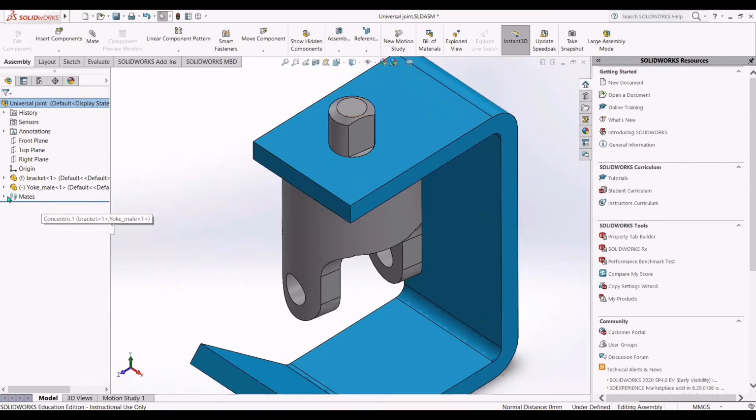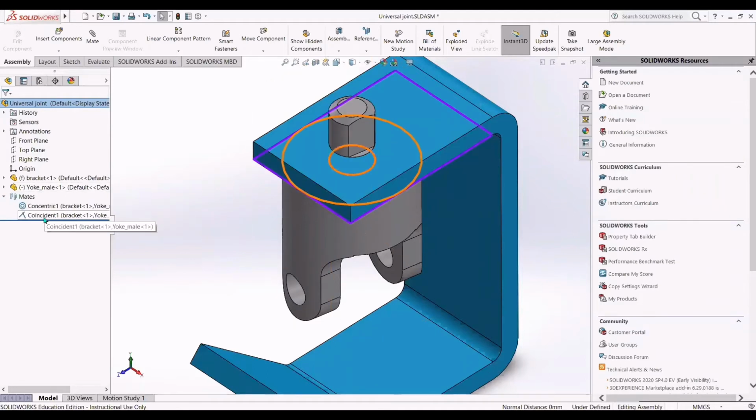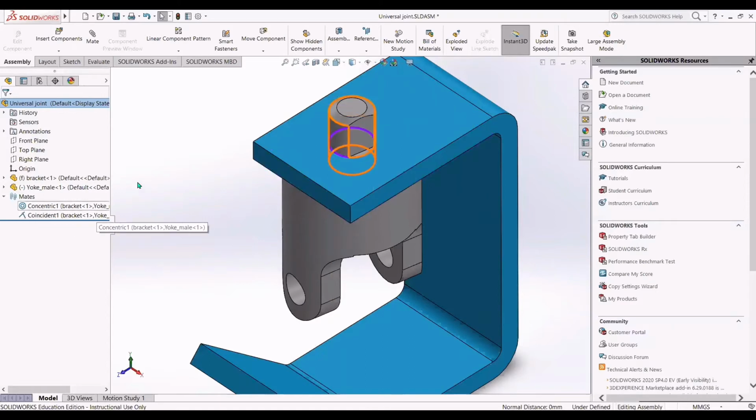And we can see here at our design tree, the mates concentric and coincident remain listed in the mates group box, and we can see concentric one and we can see a coincident mate here.